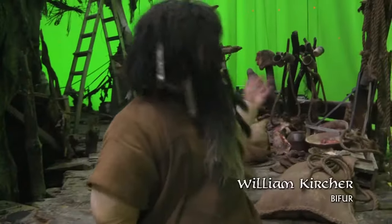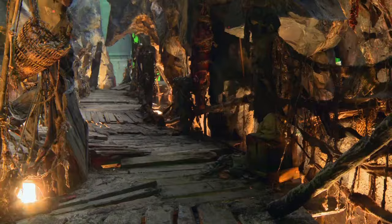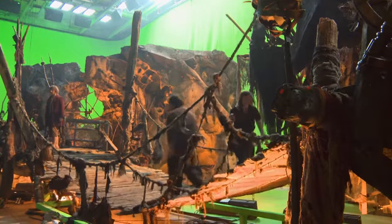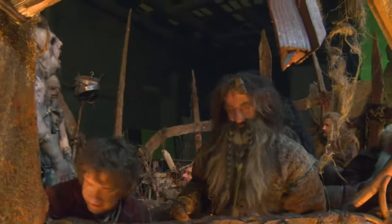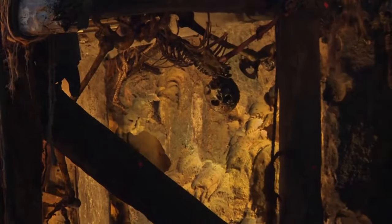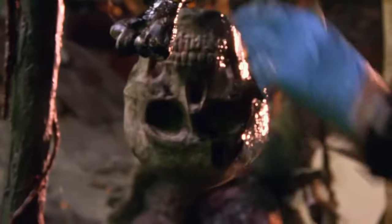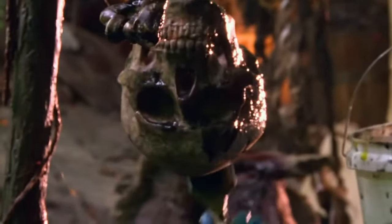I'm sitting here on part of the Goblin set. This is a Goblin's cave, and it is an incredible set. It was almost like a medieval vision of hell. Everything was misshapen and grotesque and felt dangerous. It was, of course, constructed of rubbish. Terrible skeletons. It's a forensic paradise. Slime. No one should leave home without at least 5 skulls.